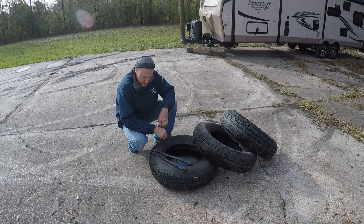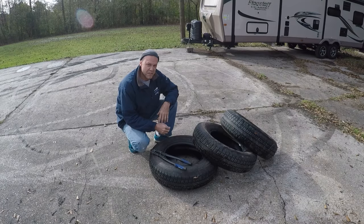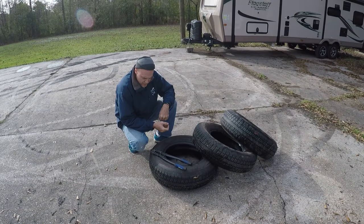While I was changing these, because I did them myself, I noticed that when I rolled them, they were all kind of wavy and uneven. I was wondering if I had other delamination issues, kind of like what I found on the one that grenaded on the trailer.